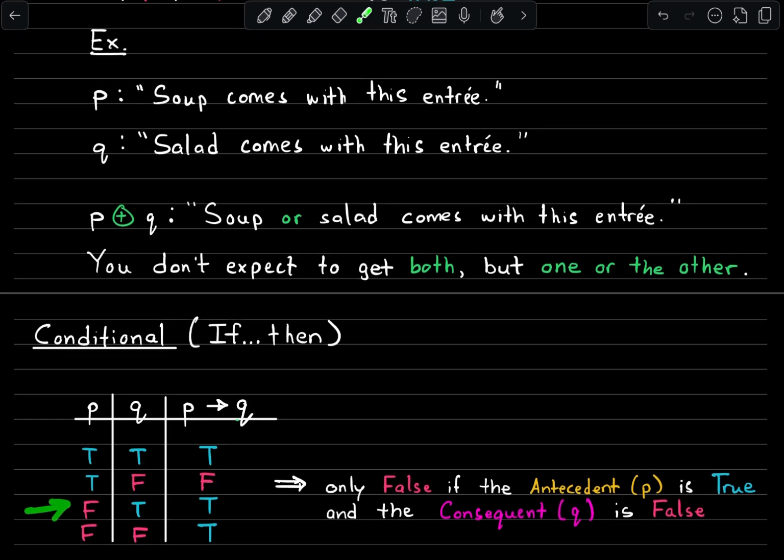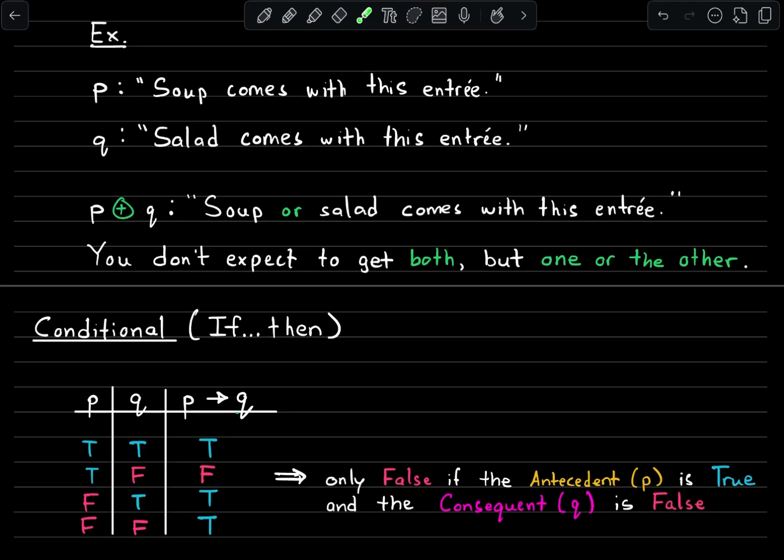And then we've got these two interesting cases here where if P is false, regardless of whether Q is true or not, the statement is considered true. And we're going to come back to those two cases in a second. But for now, we're just going to need to know that the conditional is only false if the antecedent, so that's the name for P, the proposition that comes before the arrow, is true and the consequent, the proposition that comes after the arrow, Q in this case, is false. So if the antecedent is true and the consequent is false, that's the only time the conditional breaks down.